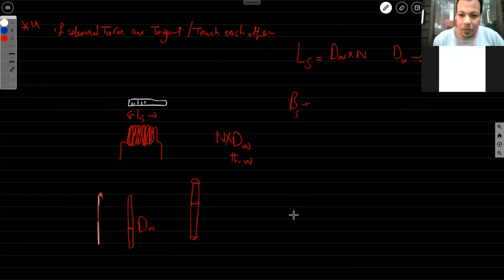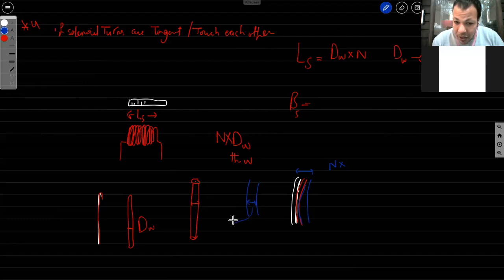Okay. Again, we have a wire. This wire has a thickness, right? And this wire, we rolled it to make this shape. We need to find the length of this shape. How can you find the length of this shape? We have three turns of the same wire. So we have N multiplied by this small distance, which will be repeated three times. This small distance is what? The distance of each wire.